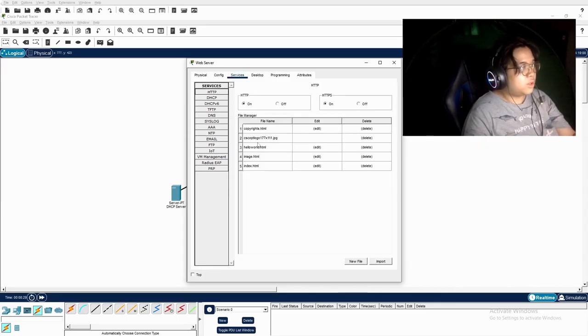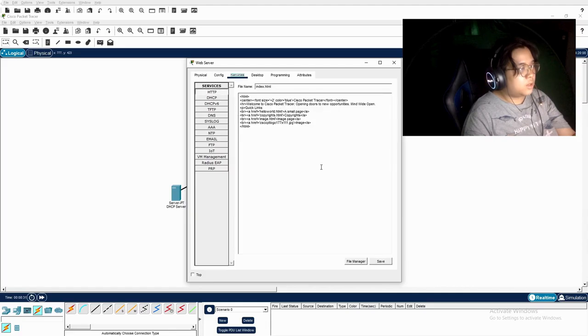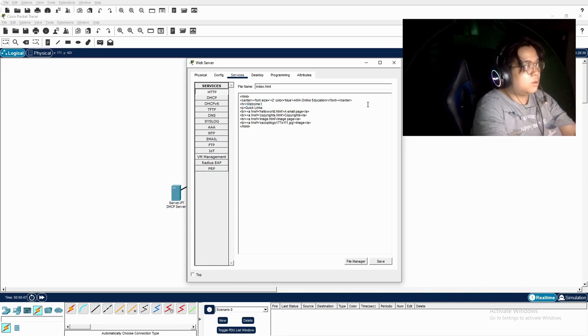Let's go back to HTTP and edit index. Let's edit this into, as well as this one. Like that, and then click save. Make sure it's saved.